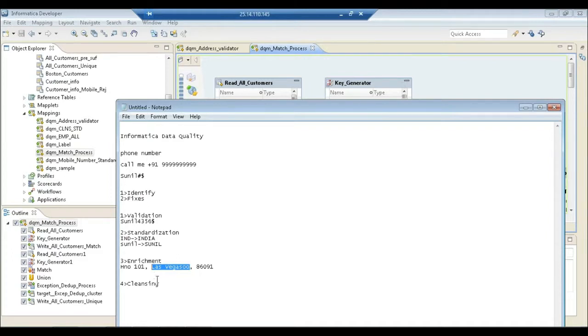Now coming to the last one, cleansing. Cleansing is quite easy. Let's say I got something like this. You know that this is incorrect because you cannot have digits or characters inside your name or inside a string. So this is wrong. How do you cleanse it? These are called noise. You remove that noise using different transformations and different techniques. We will see those techniques later, but basically this is what cleansing is.